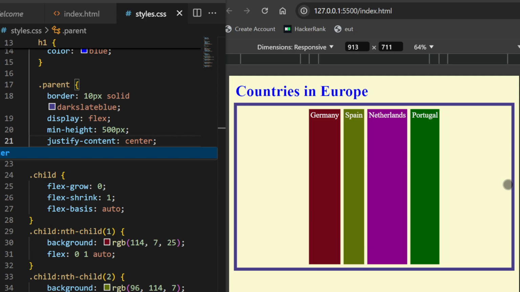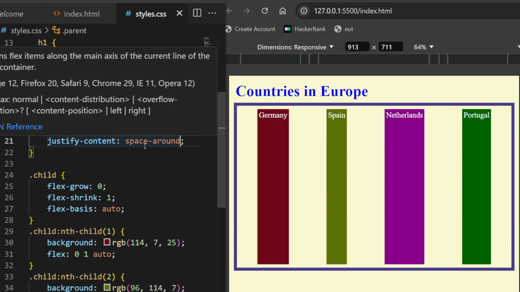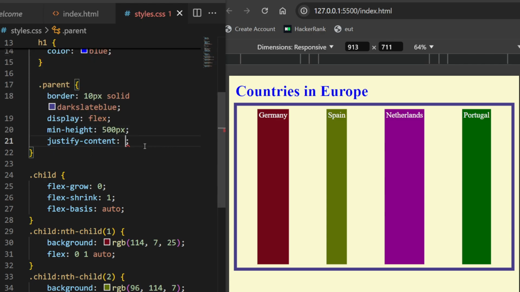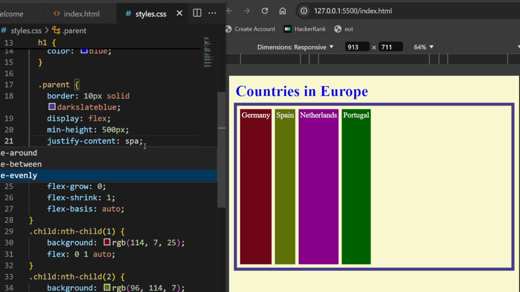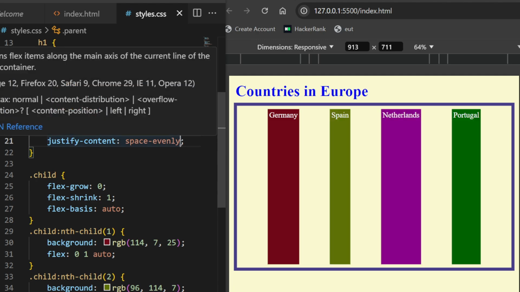Okay, and then you can also do justify content space around. Left to right is what we are still working on, the horizontal axis, which is also the main axis. It puts space between the elements or the children in this parent folder. What other one do we have? Space evenly. Space evenly and space around work almost the same, right?